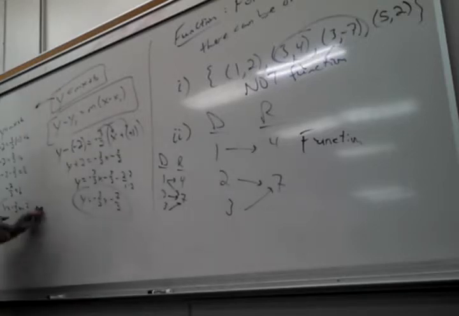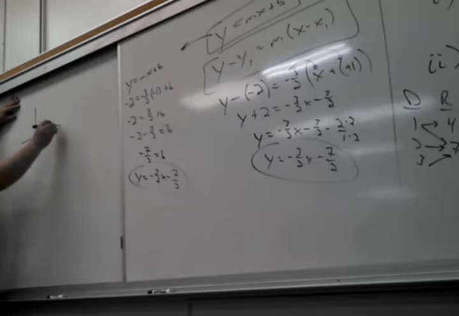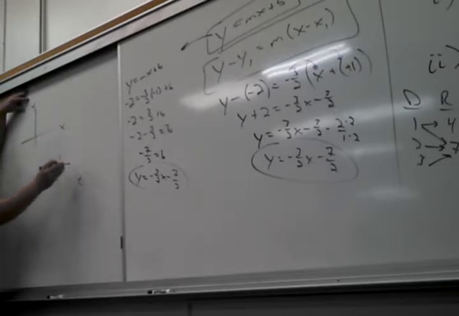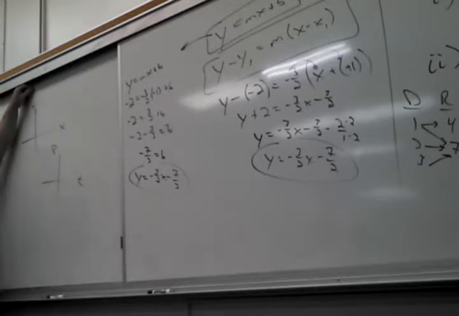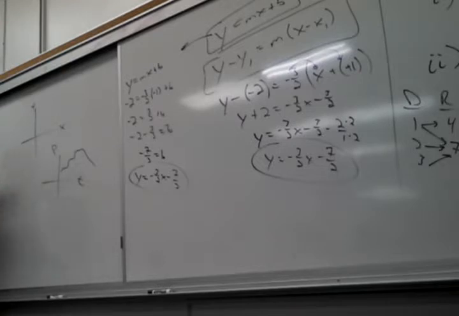So now, here's the thing about the letters we use. We normally think of this as the x-axis and the y-axis. This could be the time axis and the profit axis, right? In which case we hope we're doing this and not this. Got it with me? Now, if I said a function of y, then technically I could think of this as the y-axis and the x-axis. Okay, that's what I would do.